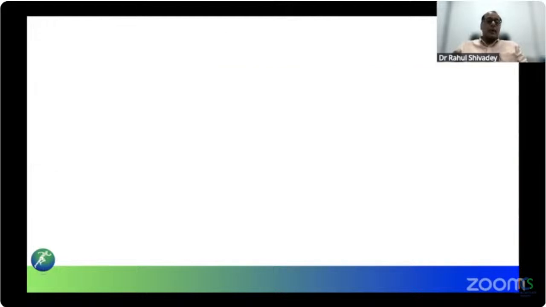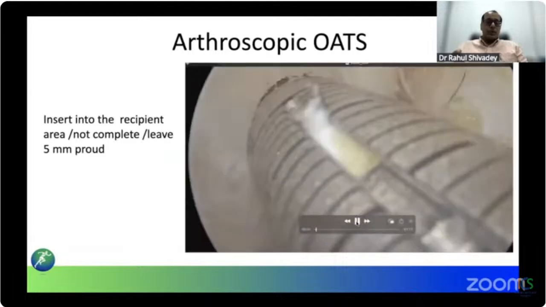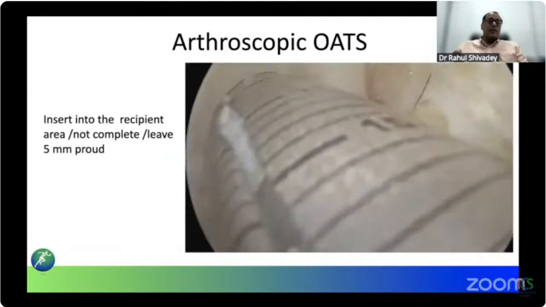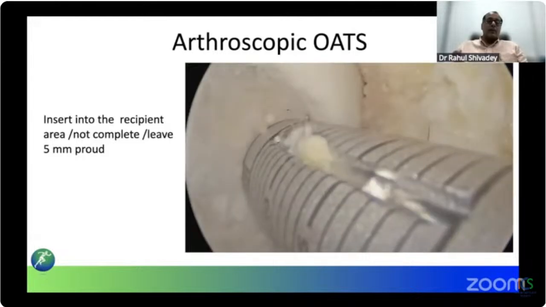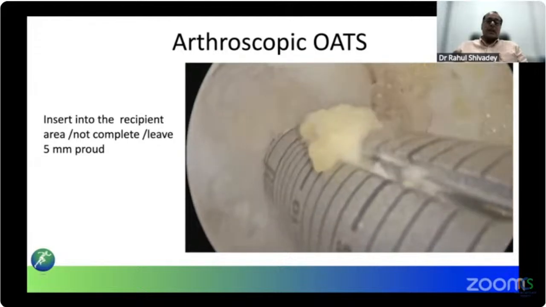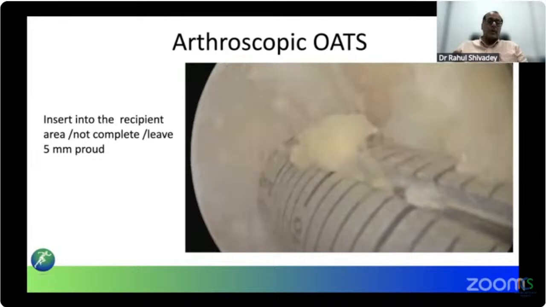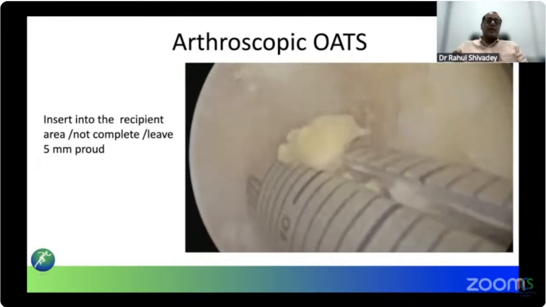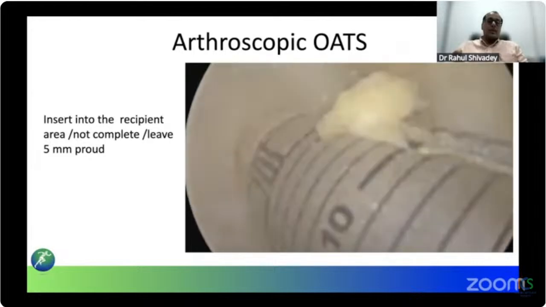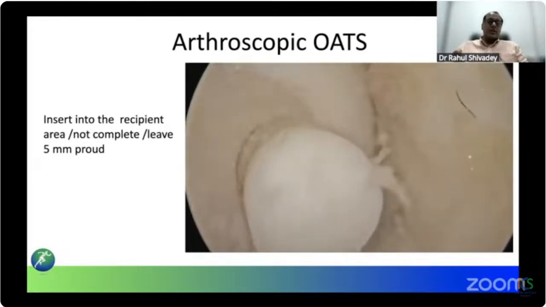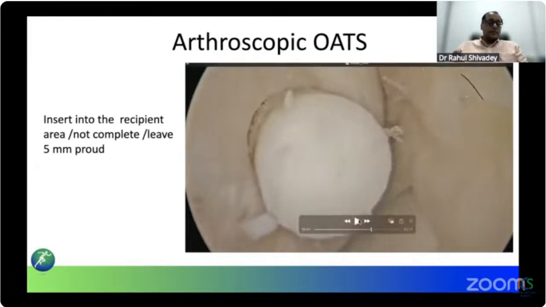So we go ahead, and then what we usually do is push in the plug, because these instruments have a screw-in mechanism. You can put it in there, and I will screw it in. The last few millimeters, I would not screw it in. I would prefer to use the tamp so that this big instrument is not blocking my view. So once I'm done with this, I will remove the inserter, and then I'll use my tamp, and slowly put in my graft.